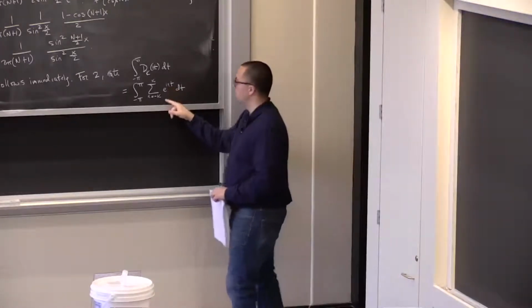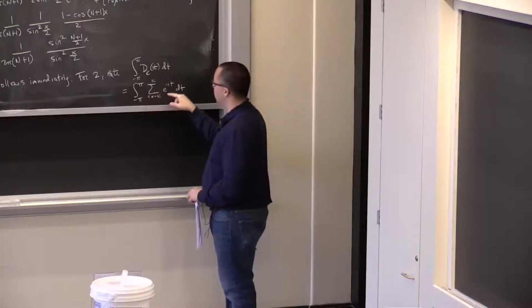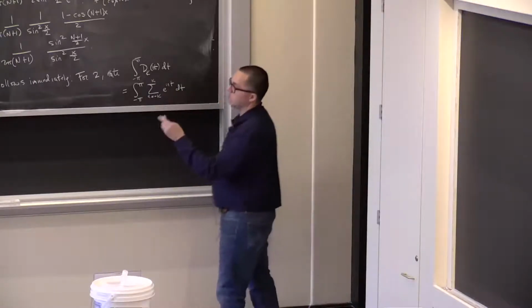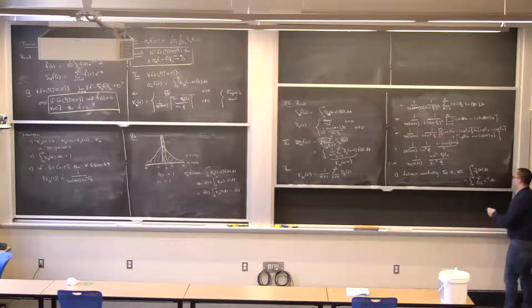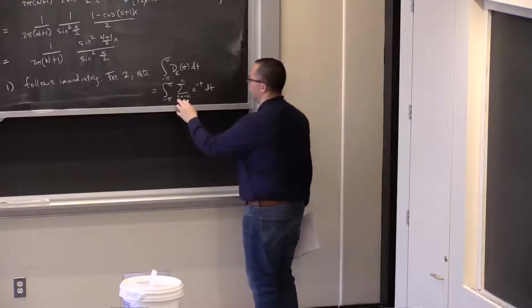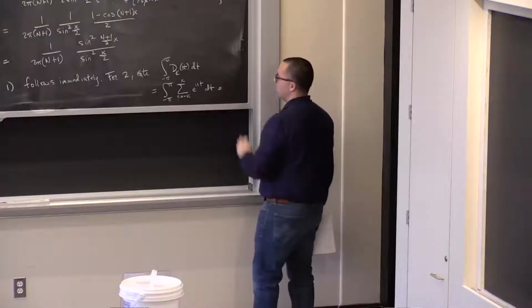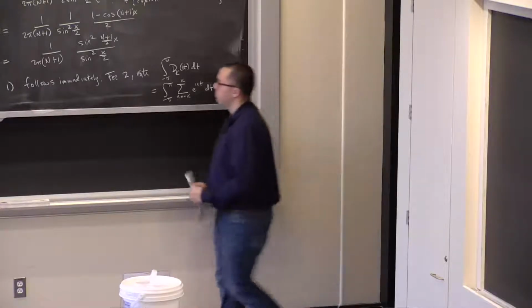periodic. And when I integrate it from minus pi to pi, the integral of this 2 pi periodic thing, you can just check. I mean, it's the integral of sine nt and cosine nt over its period. That's going to give me 0. So all I pick up is when n equals 0, right? And so that's equal to just the n equals 0 term, so that gives me 1. Okay?